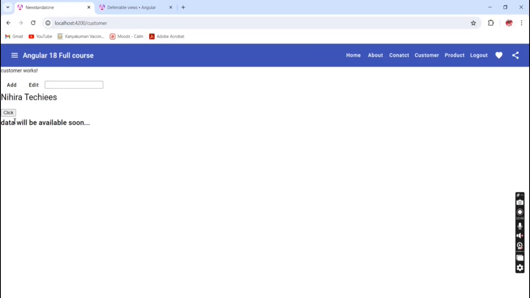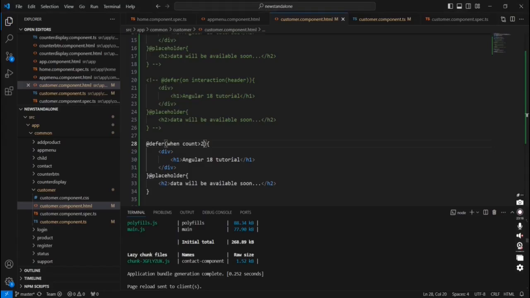Initially the value is 1, so it is not loaded. Once I click, it may change to 2. At that time, see, it is changed automatically. Let me show once again. On the first click, it's not loaded. On the second click, it is changed. Okay. Similarly, we can use any kind of business logic. Based on the conditions, we can load our content.